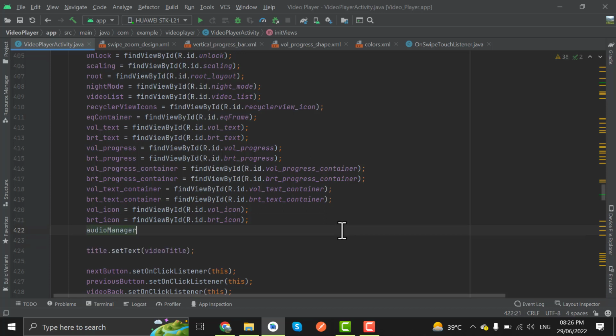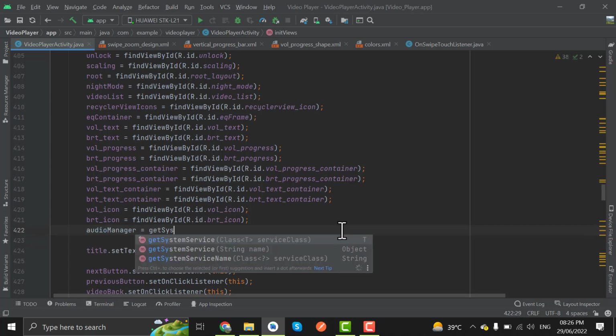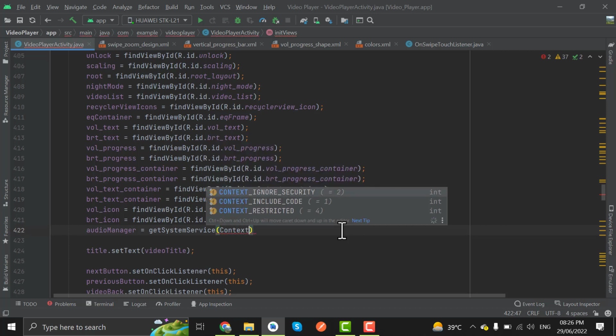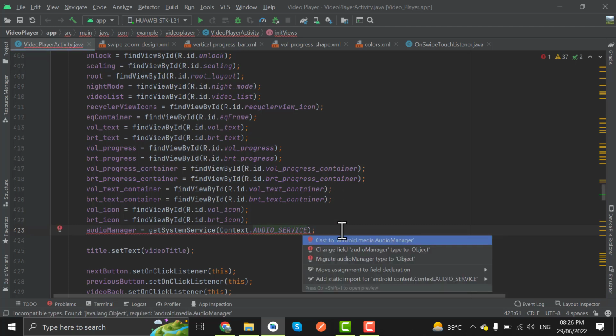Also we have to initialize audio manager here, get system service, cast to audio manager here.